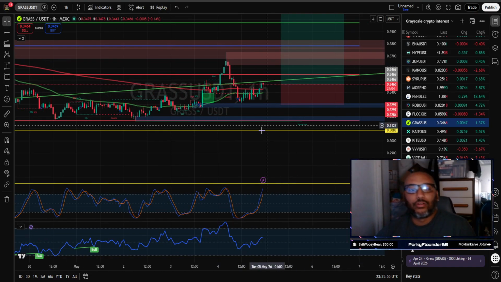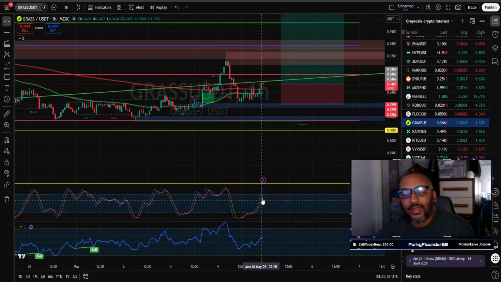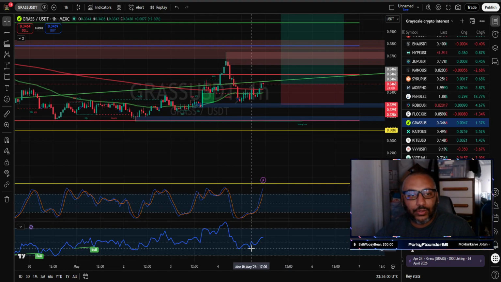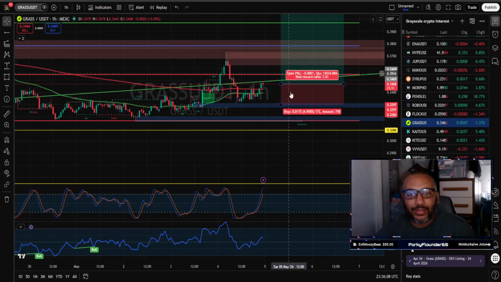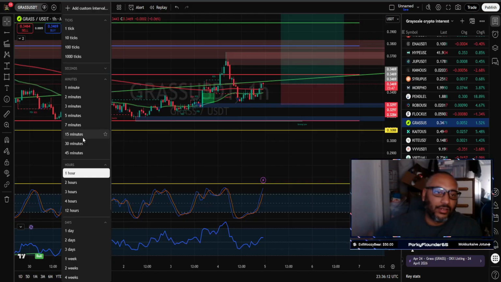The only worry you're going to have is this high stochastic, but remember, it's not curling over yet. You're okay. You did get overbought, but then you fell back into this bearish control zone, so you reset your RSI, and you're getting ready to run again. So this is all good stuff on the 1 hour, and then you're going to look for everything to look absolutely beautiful and pristine on the 15-minute.